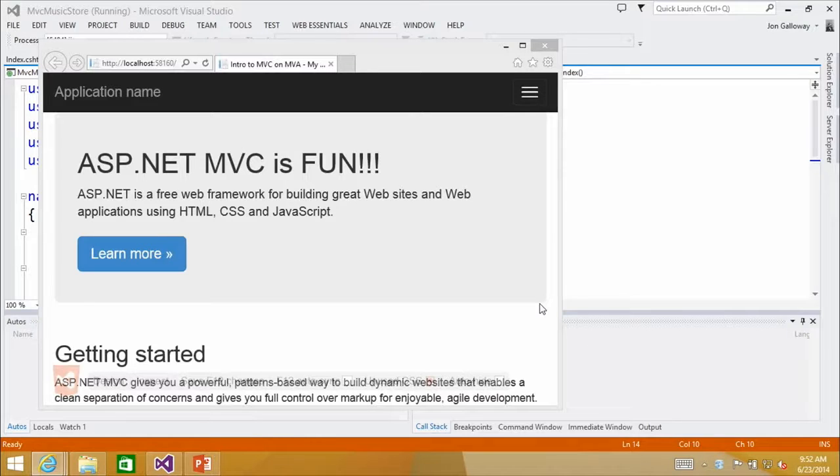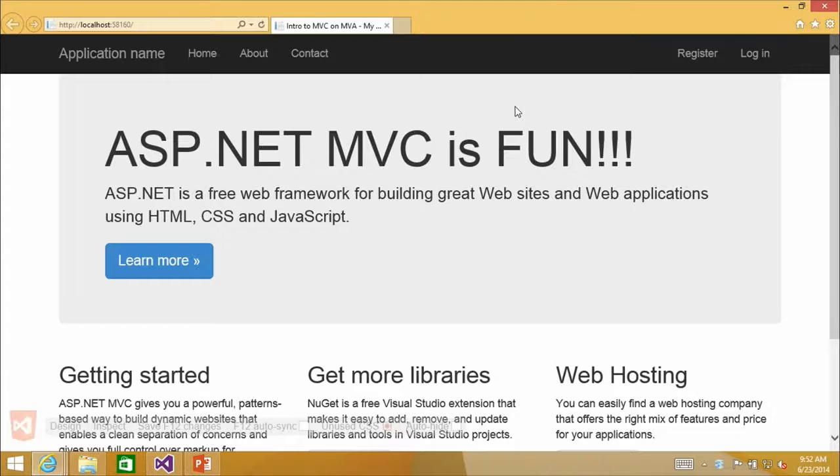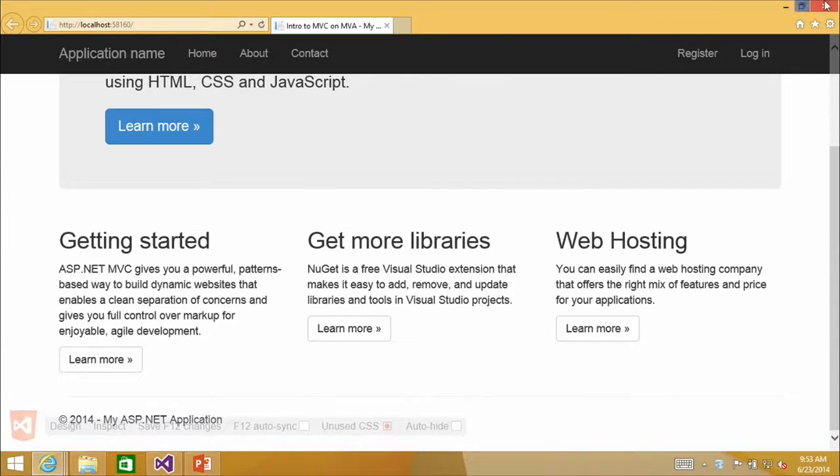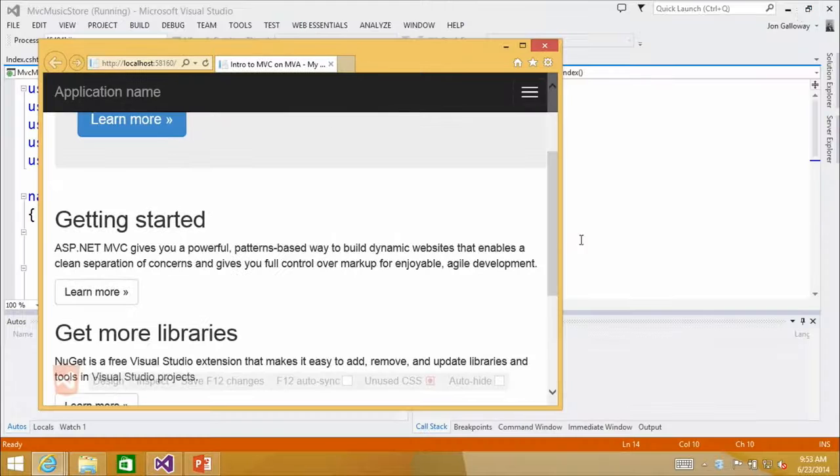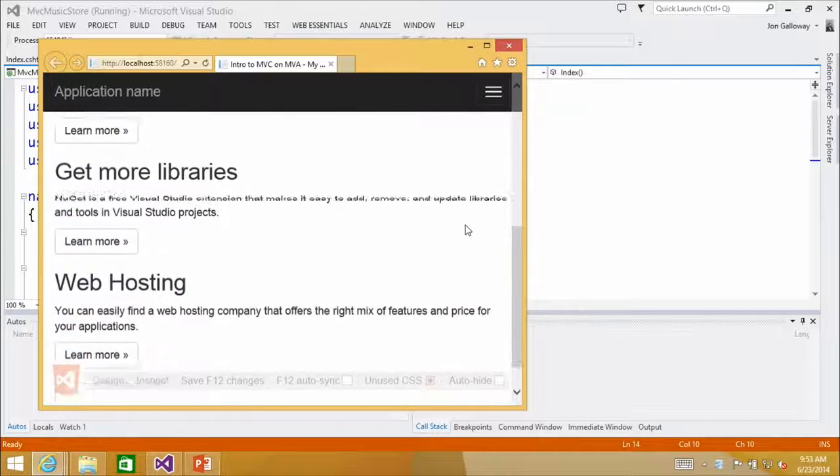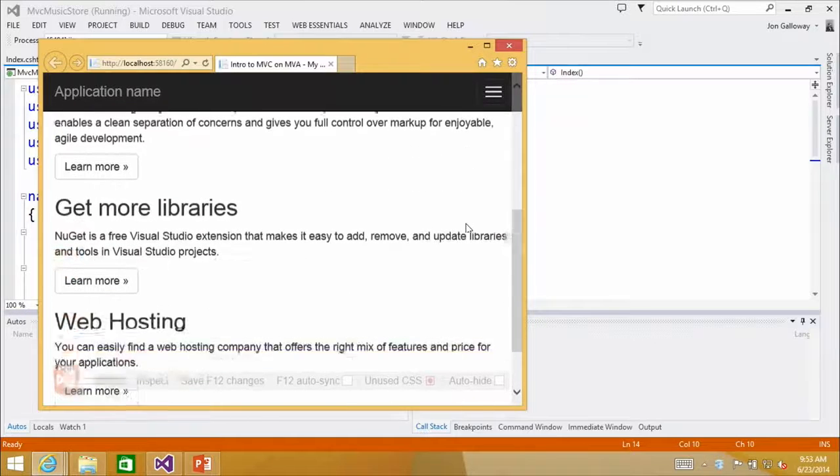Do me one real quick favor, though, just since it's on your screen. Maximize that browser real quick for me. There we go. And what I want to highlight on John's screen real quick is you'll notice now down towards the bottom is 3 columns. Go ahead and restore your screen again. There we go. And now you'll notice when he resizes his browser, now it's down to 1 column.